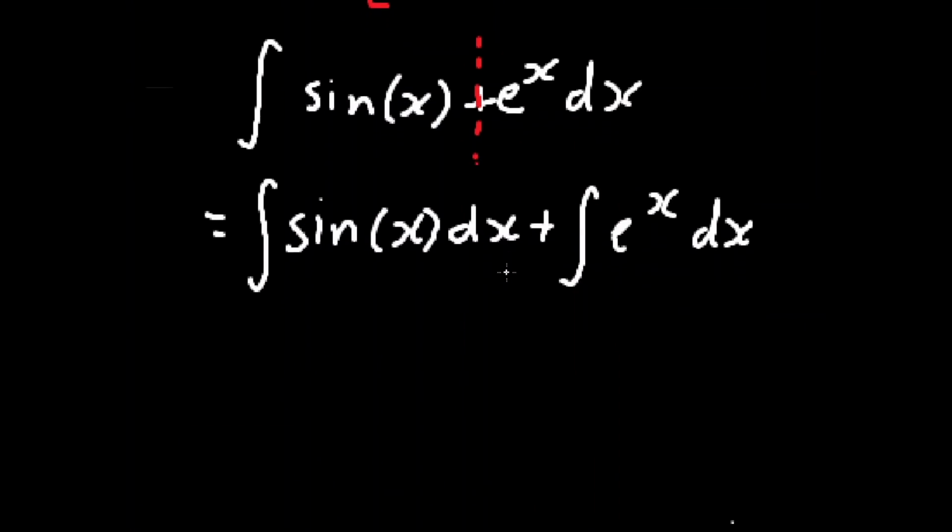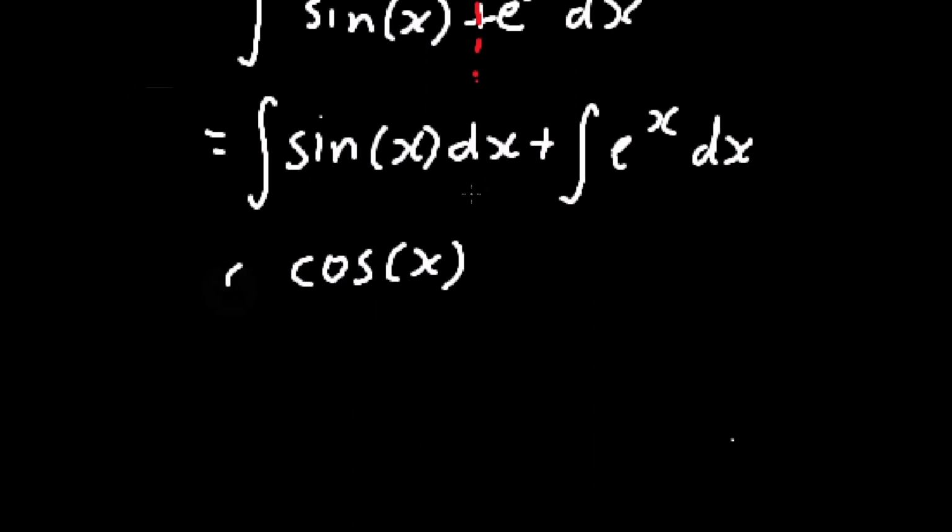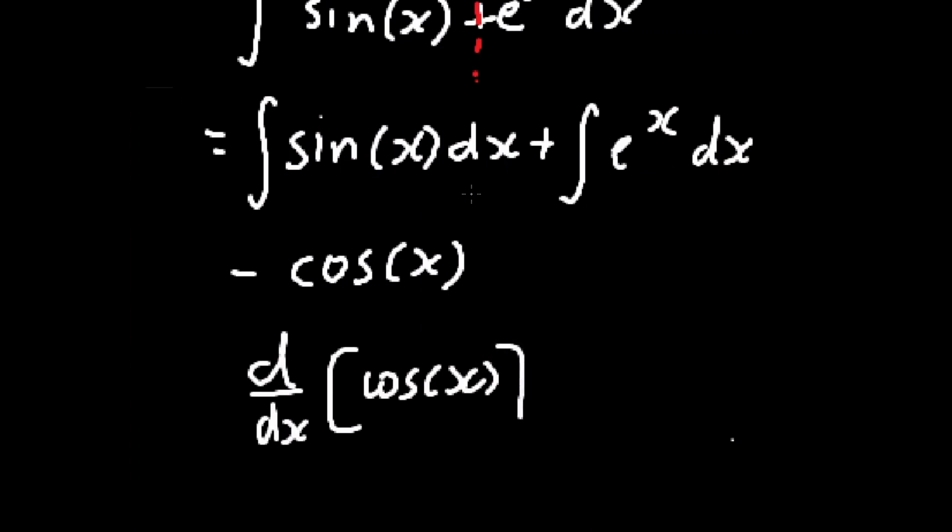Okay, this sine will flip to a cos when we integrate it. But the problem is, is it a negative or is it a positive? So how I remember it is now just differentiate that value. So bring it back down and flip it back. Now if you differentiate cos and it becomes a sine, you differentiate, you go down and it's sines and it's sinning, I guess. We can use some theological explanation here. If it's sinning, it's bad, it's going to hell, then it gets a negative sign. So we need to keep a negative sign here because when we differentiate cos, it will become sine, and it sins and it's bad, and we need a negative sign.